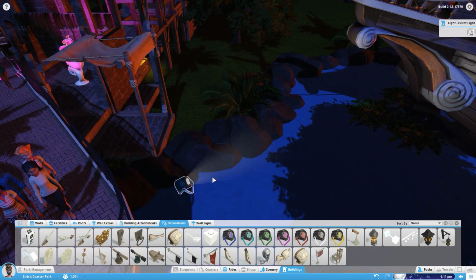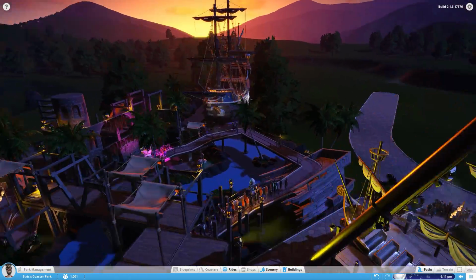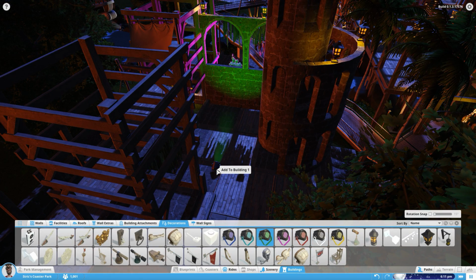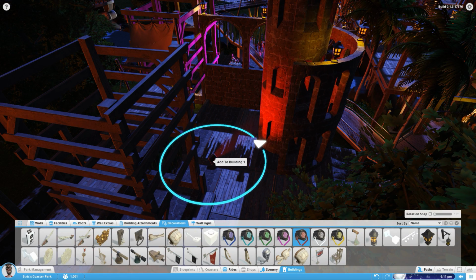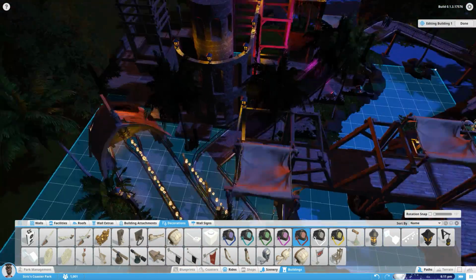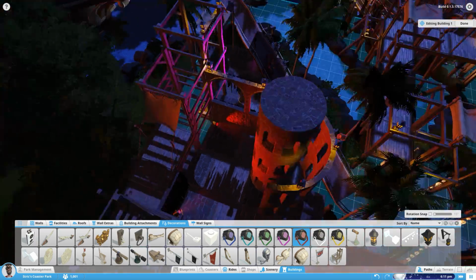Let's see. Next, I was also trying to put down a spotlight from the front of the ship, and then I realized that the inside of this under construction or demolished castle, whatever your views of the world are, kind of was missing some light from within.